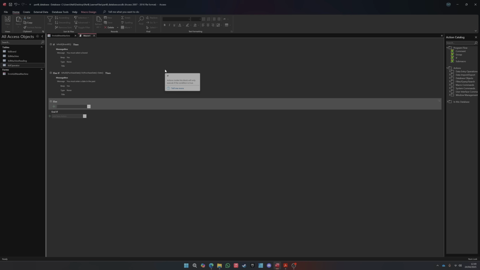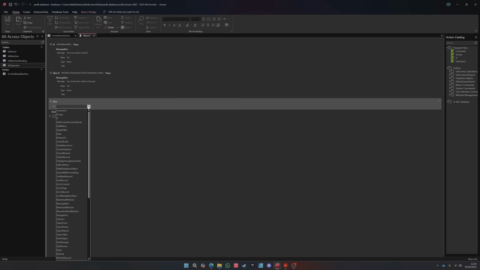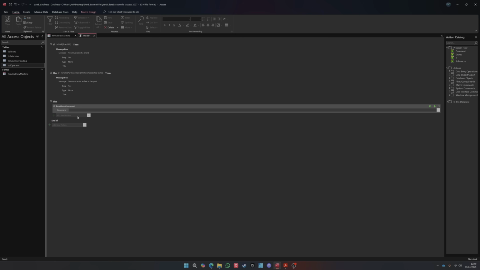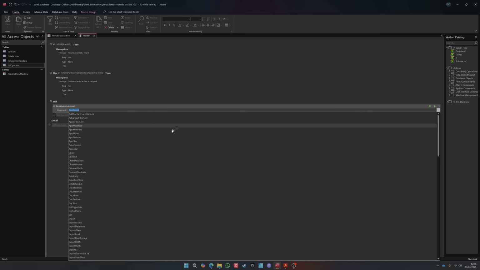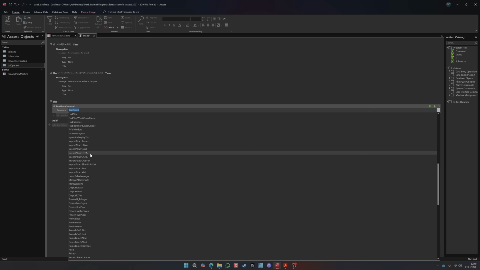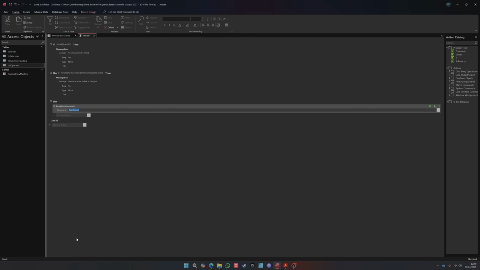This is the important part. This is the last bit. So now that we've made sure the brand ID is filled in and that the purchase date is correct, we want to save it as a new record. Okay, so the thing we can do here is we can choose a run menu command, which is here. Now what this does is it says what you want it to do, and we want it to save record. There is a drop down list full of options in there, so you don't have to remember them. It's just a big drop down list, but we want save record. So you can type it or select it from the drop down list.